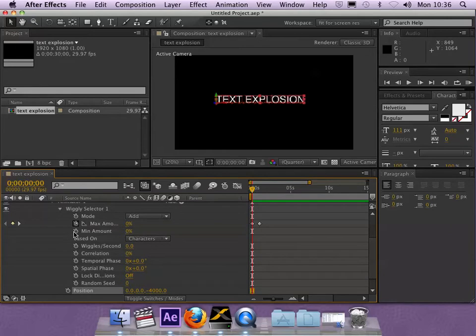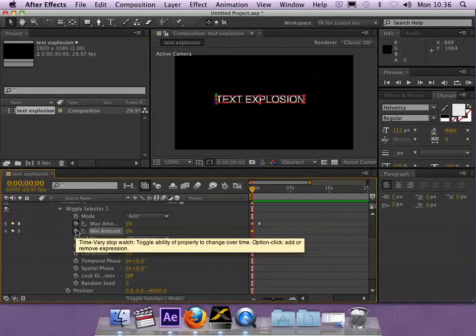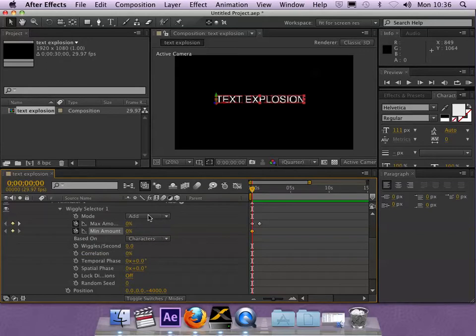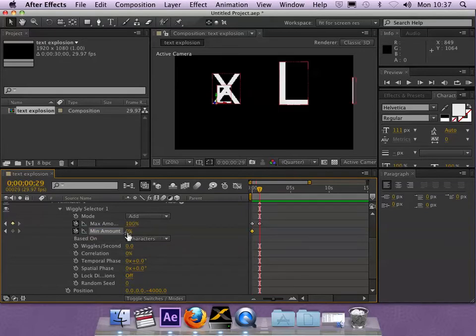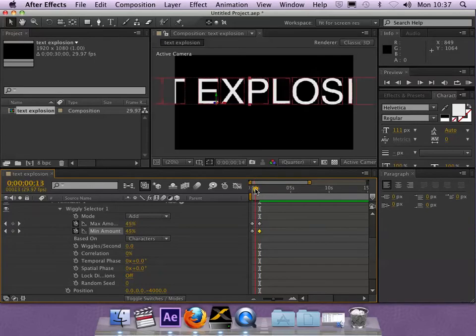If you imagine that the max amount is pushing them out initially, and you were to keyframe the min amount, then it would have the effect of catching those last few and pushing them out after the max amount. So I'll change that keyframe from 0 up to 100. That's not 100. And you'll see that they're gone.